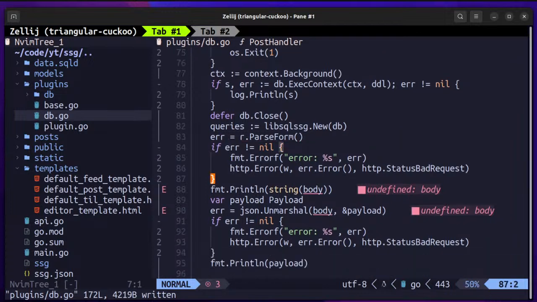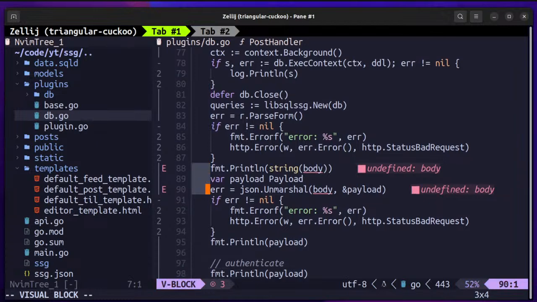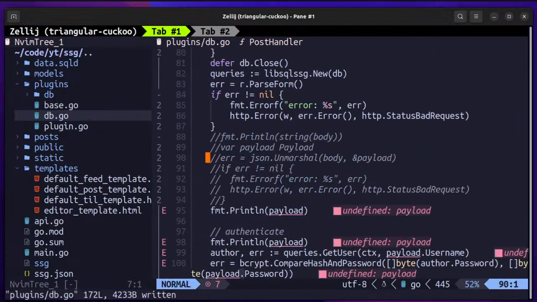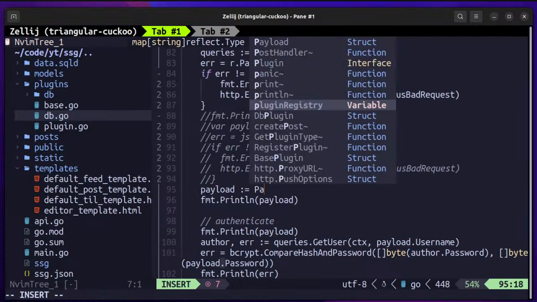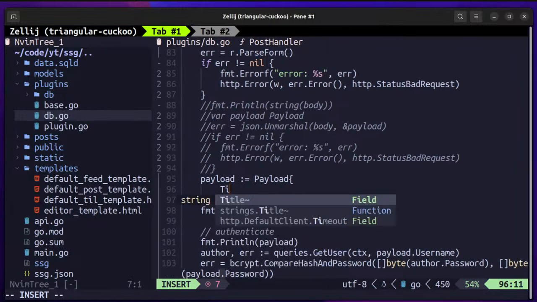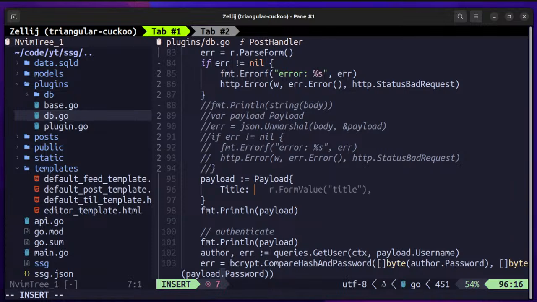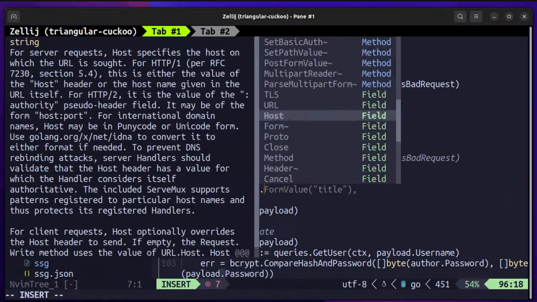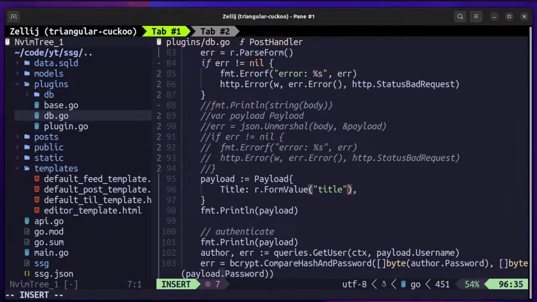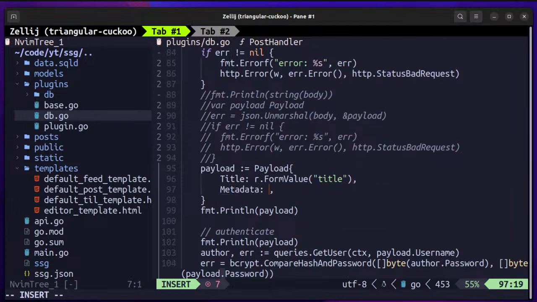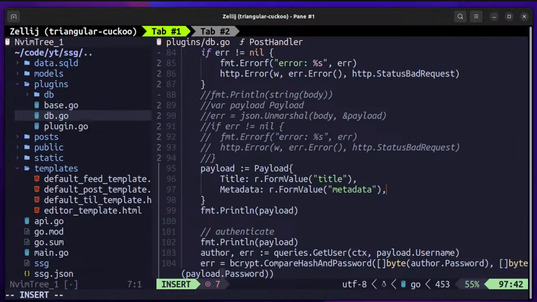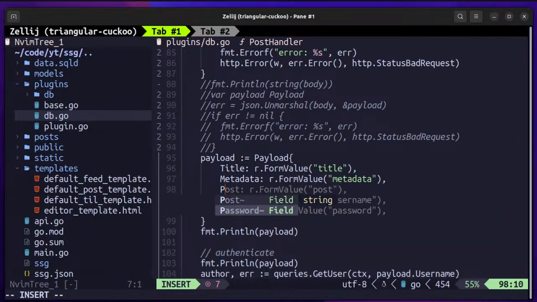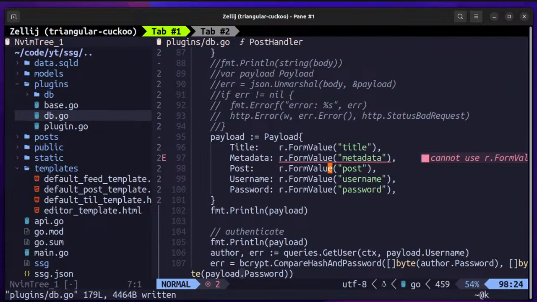And now, instead of doing these things, we'll need to construct the payload, which will be a type of payload, and we'll specify the title as r dot metadata. That will be the form value from metadata, and the last one is, oh yeah, we have everything. Yep, cannot use.